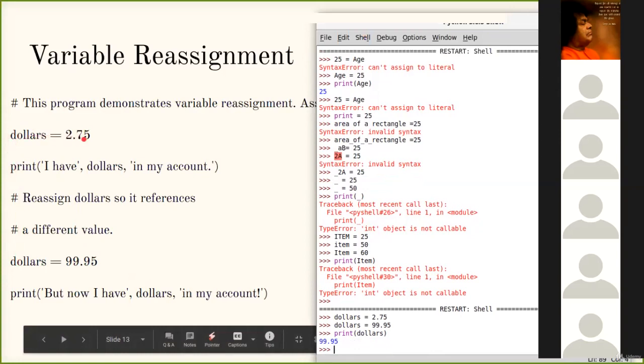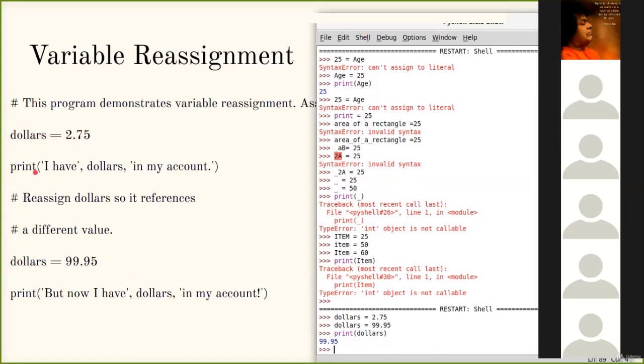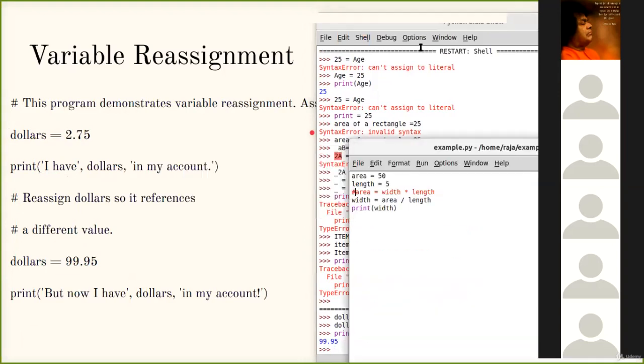Say dollars = 2.75, and then print a statement: I have dollars in my account. So let us try to print this.